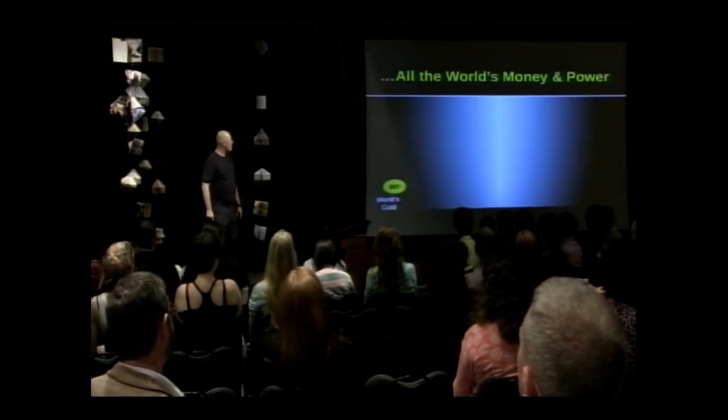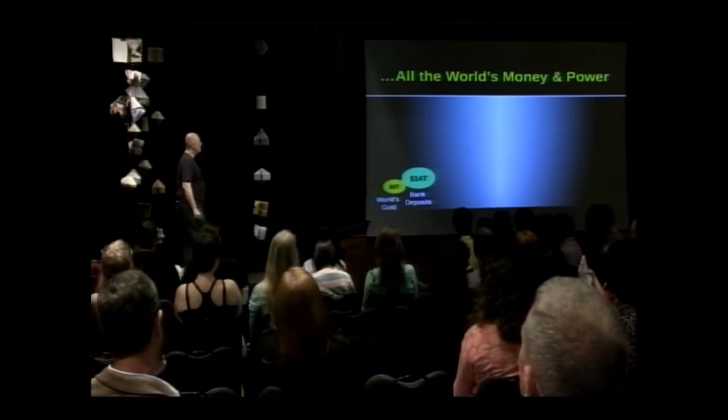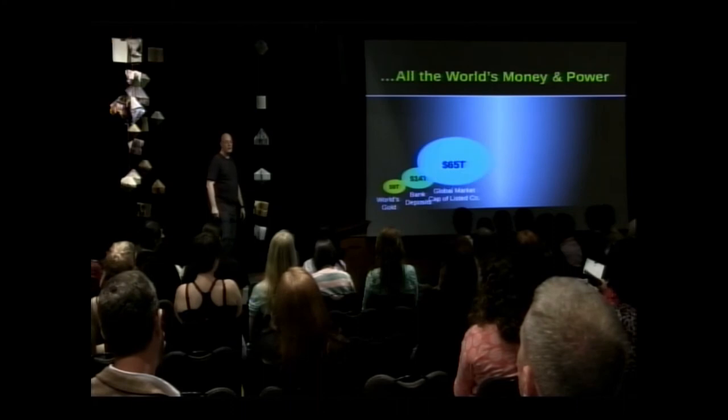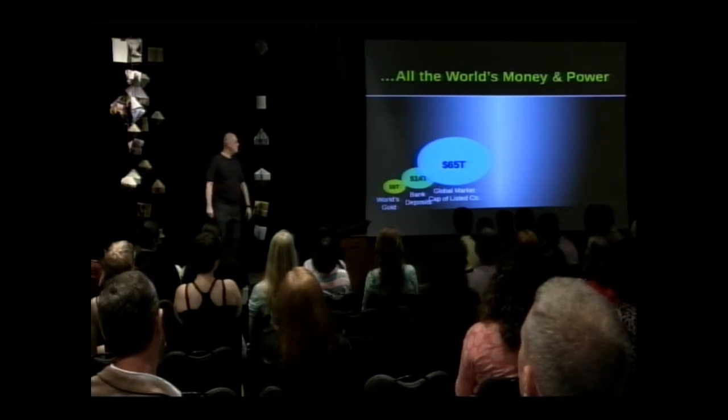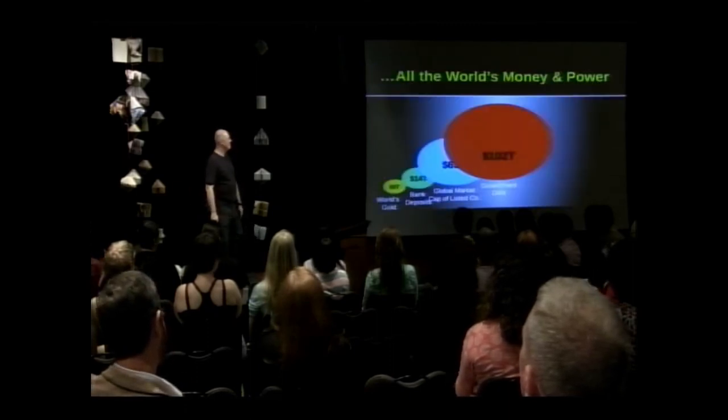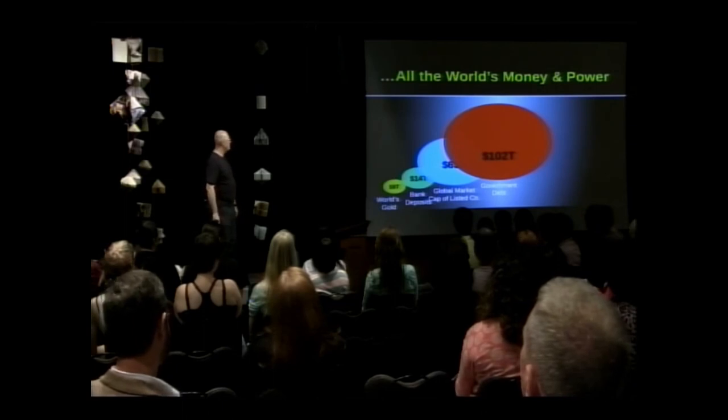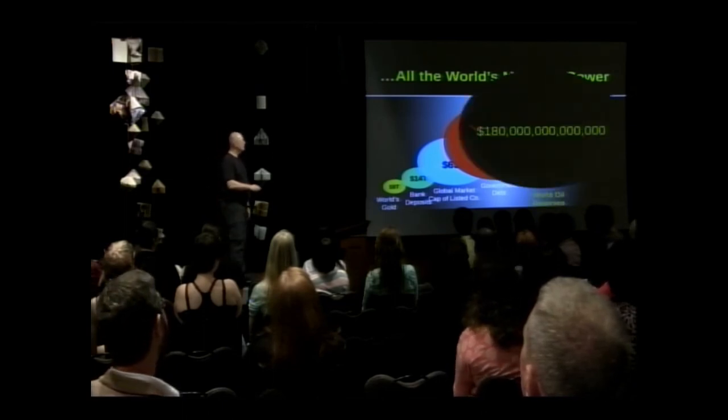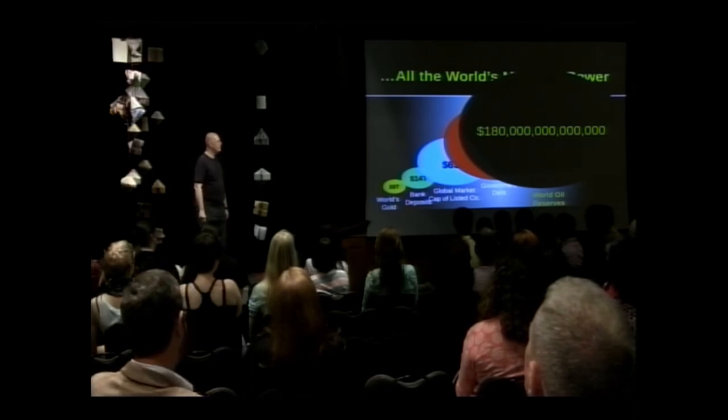So the genie wasn't born then, so he started with gold. And he said, what about the gold? I said, well, that's about $8 trillion. Not sure how large that is. So how about all the bank deposits in the world? Well, he figured out very quickly, I don't know how, that is $14 trillion. And then I said, well, there's a lot of companies. Maybe I can own all the companies in the world as well. And that came out to be $65 trillion. All right, now that sounds interesting. Then I thought, maybe I want to hold government debt. Actually, I don't. But then I asked, is this the most we can own? And the answer is no. There's one asset that is larger than all the other assets in the world combined. And that is the value of the World Oil Reserve, $180 trillion.